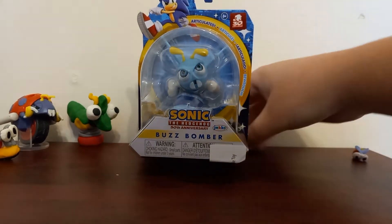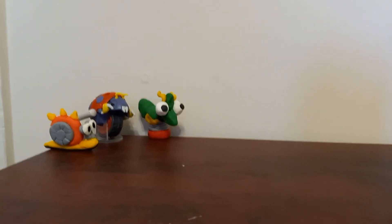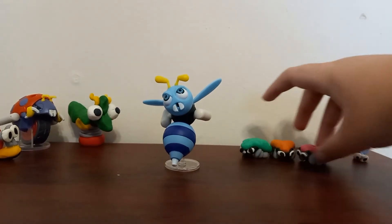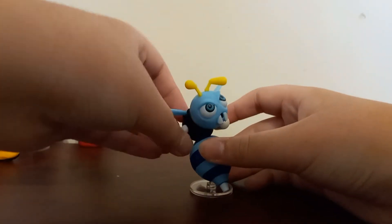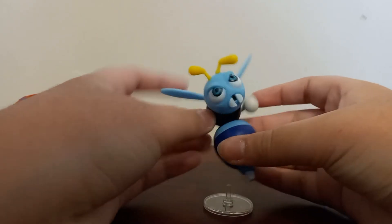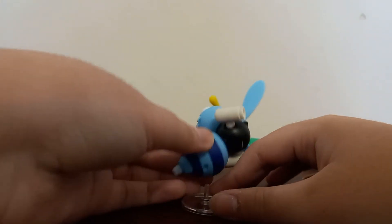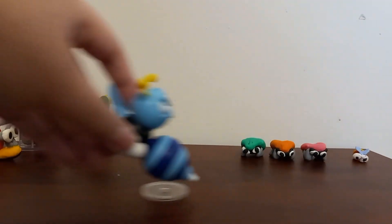Thank you, brothers. Take him out. I hope you guys are ready. He's ready. Here he is, you guys. He's back. Let's get this party started, shall we? Here is Duncan. Here he is outside of the box. He has about five points of articulation. We got two articulations with these little missiles, one articulation right here in between the two of them — the little Buzz Bomber parts. And over here, some flappable wings. He also comes with a little stand, so now he can look like he's flying in the air, getting ready to destroy his enemies in plain sight.